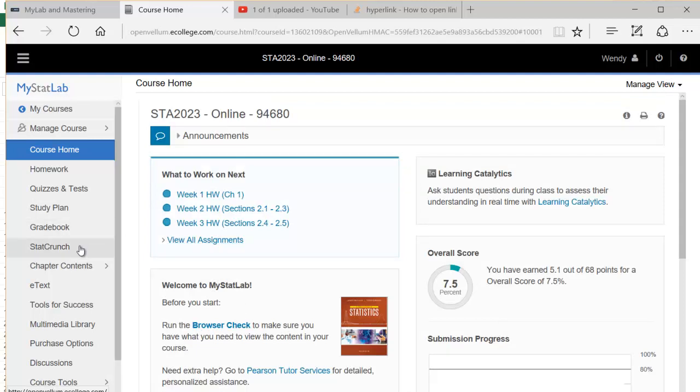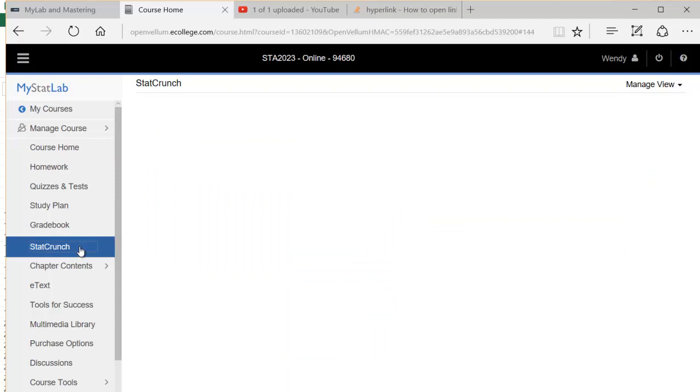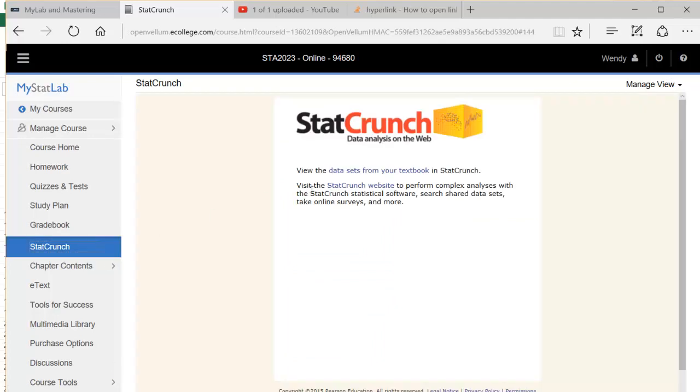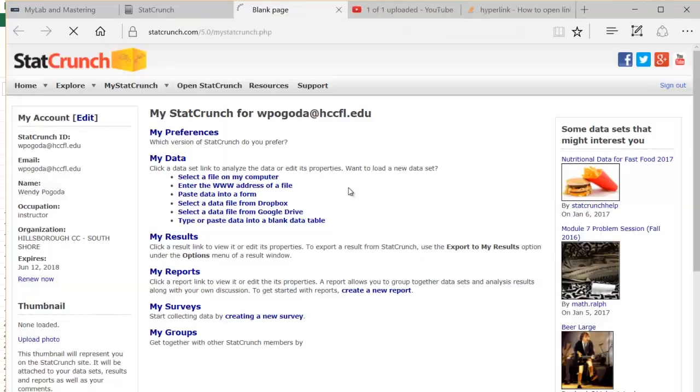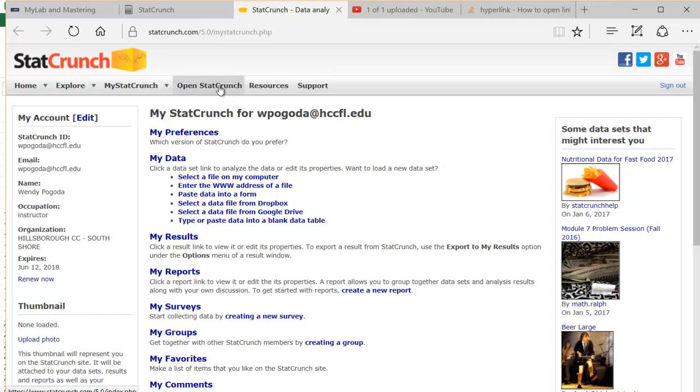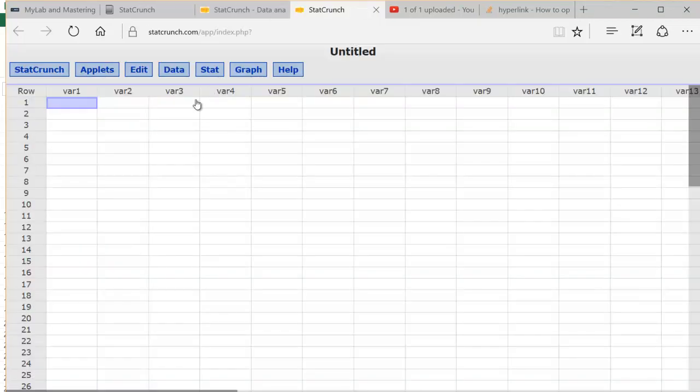Once inside, you can click the StatCrunch button to access StatCrunch. I'm going to click the StatCrunch website, and that will bring me automatically to the StatCrunch website, and I will be logged in. To open StatCrunch, just click Open StatCrunch here at the top. And it should open up in a new tab.